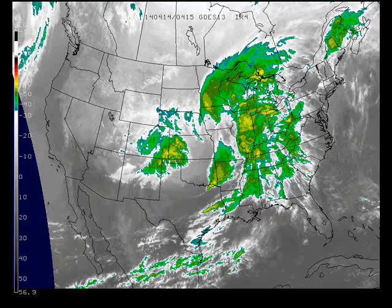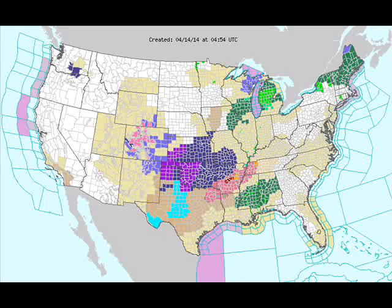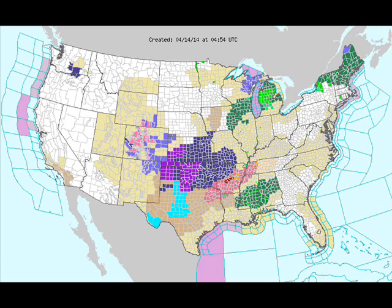Satellite image from last evening, well, we have this storm system moving through the country at this point. It brought us the rain, showers, thunderstorms all this past weekend, and it will continue to do so over the southeast and the east coast later today. The watch warning map from last evening, several freeze warnings, hard freeze warnings in the Plain States, severe thunderstorm watch from Texas to Tennessee, some flood watches in the south and northeast. The one over eastern Iowa was nearing expiration at the time of this.